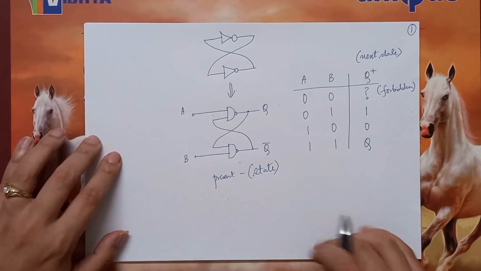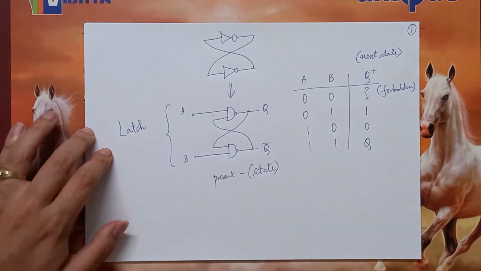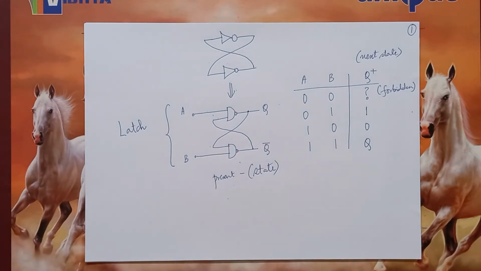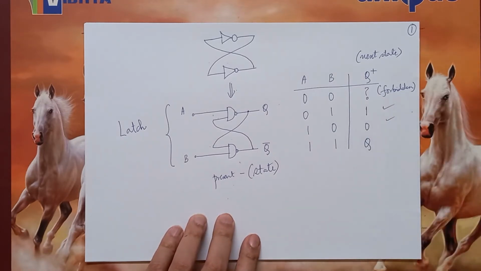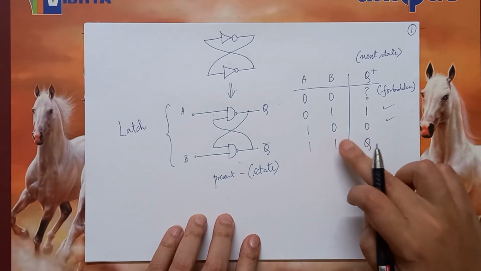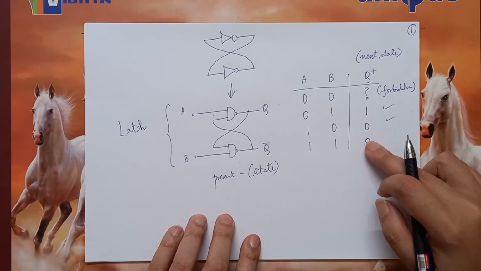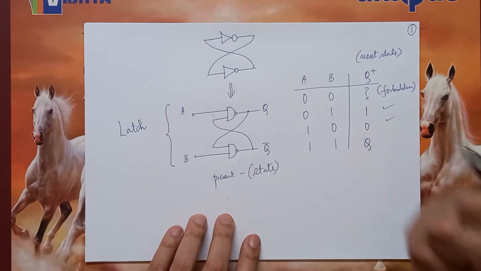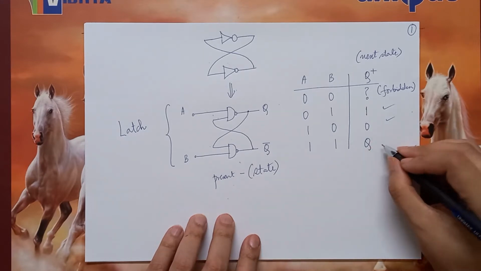So this circuit is called a latch. Now a latch is a circuit which can have both combinational properties as well as memory properties. If you look at row number 1 and 2, it is as if this latch is behaving just like a combinational circuit. However, when A and B become 1 and 1, the next state is nothing but the present state. So therefore, it is able to hold on to the old value of Q. So therefore, this is the memory state.